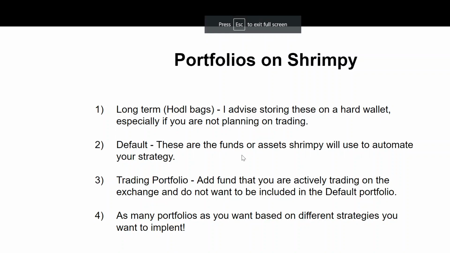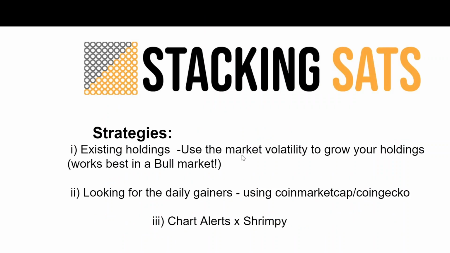There we go. So we've looked at portfolios. Next, we're going to look at different strategies to use. Now again, if you're new to crypto, you've just bought into 2 or 3 tokens, which is a good idea. Don't overexpose yourself. Research a few, invest in those. Again, I always advise Bitcoin and Ethereum.